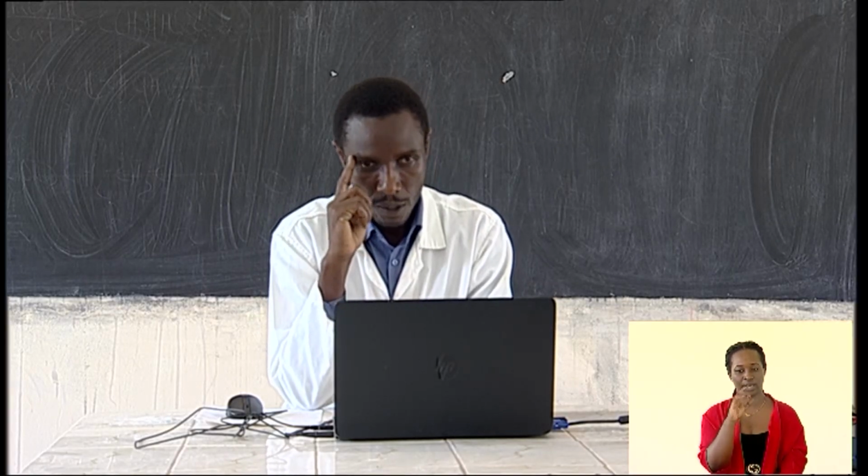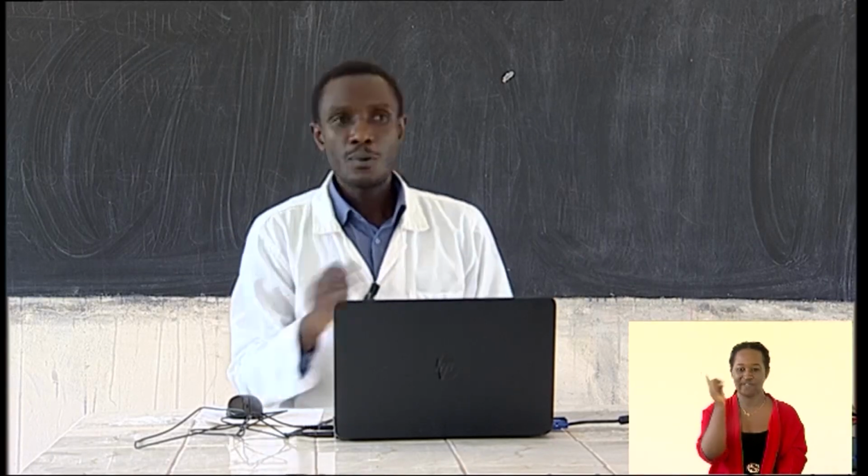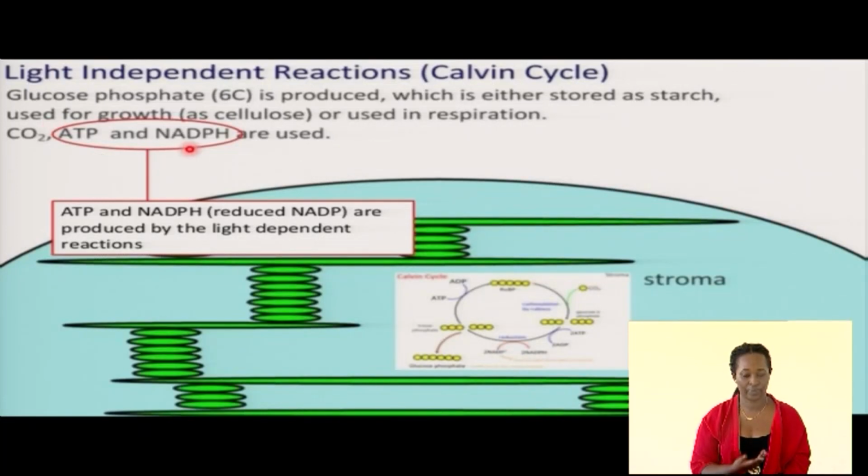Question: what if there is no light anymore? What about this? At the time when we have these formed, maybe within the first 5 minutes when light strikes the leaf, once they are finished, where shall extra come from? That's what we need to think about. Even when they are so separate, independent, because one takes place here where I have put it, and another one takes place here in the membranes. Are they interconnected? If yes, how?